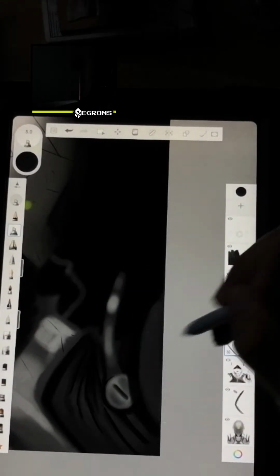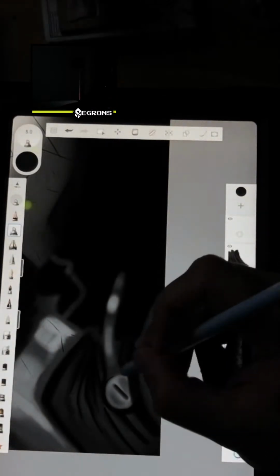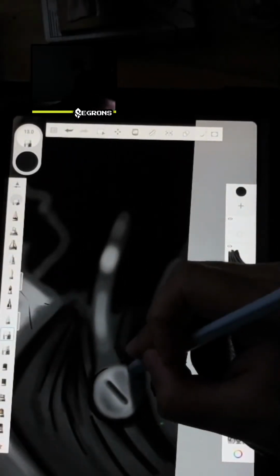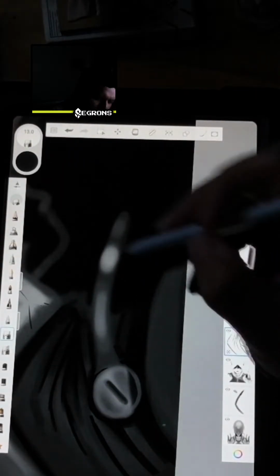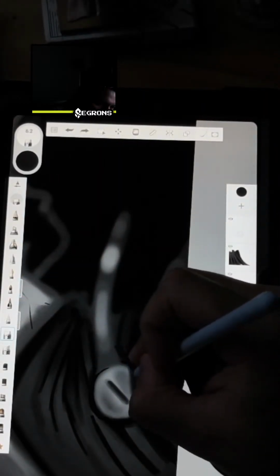Okay. Now, weirdly enough, I do want to, you're gonna laugh, make this smaller.